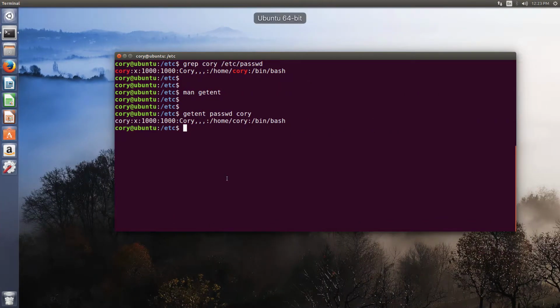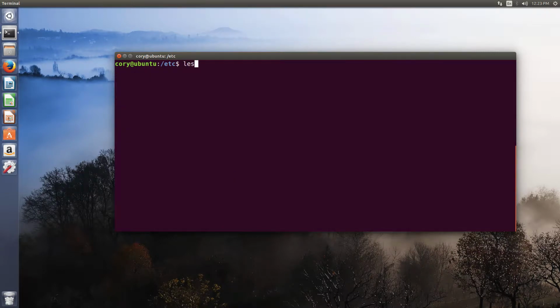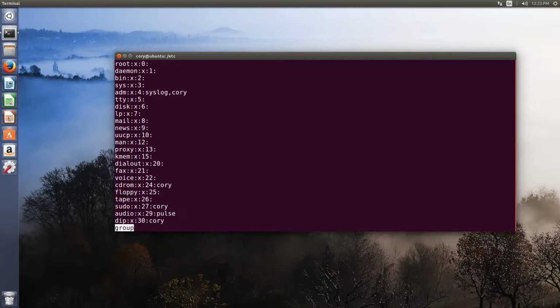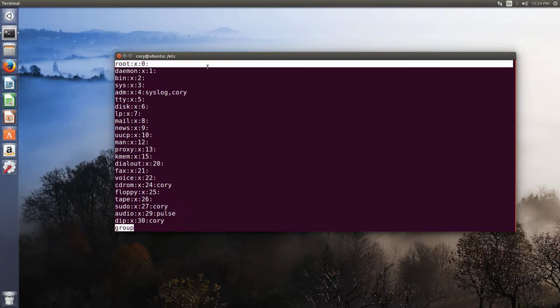So let's jump over into Ubuntu and see if we can inspect the groups here. Let's use our less command and look at our group file. We can see a bunch of different groups. Typically, whenever we create an account, that account is going to get its own group.